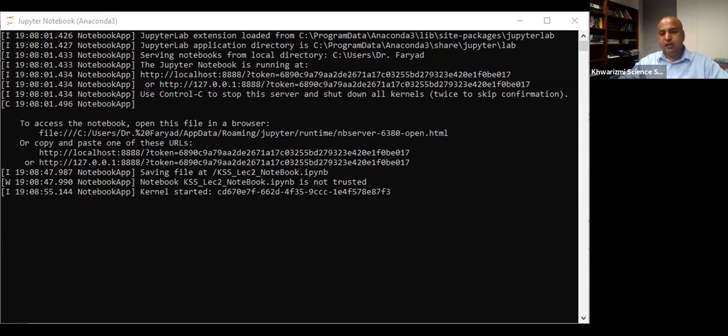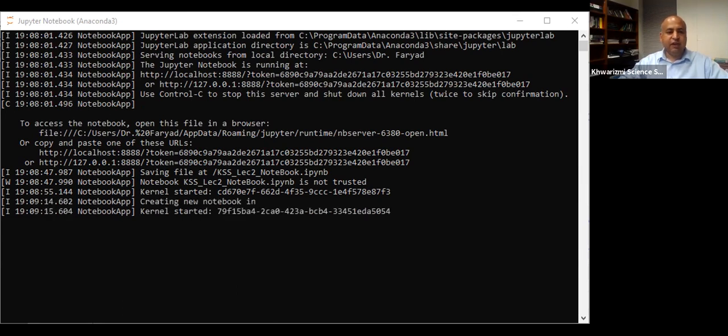But if you want to create a new notebook, you can go to this button new, okay, and click Python 3. I have only Python 3 installed on my computer. Some people actually install more versions of Python, those who have older notebooks and codes for Python 2, but we only have Python 3. So I click on Python 3 and I can open a new notebook as well. Anyway, so let me work with this new notebook.